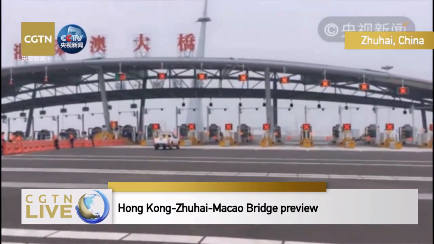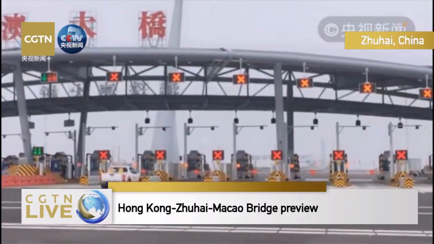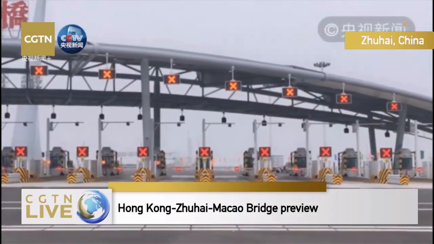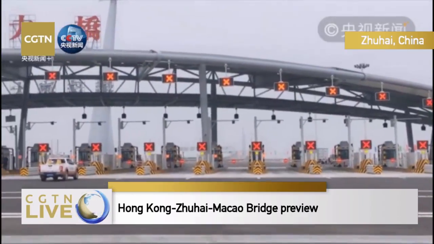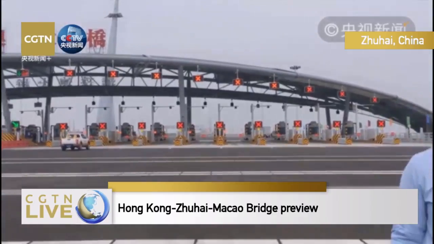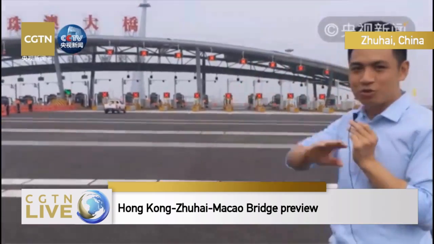Usually, if it is the mainland toll station, the glasses and the windows are usually open to only one side, mainly opening their windows to the drivers. But it's different from here, because the drivers may be sitting on the left or on the right.